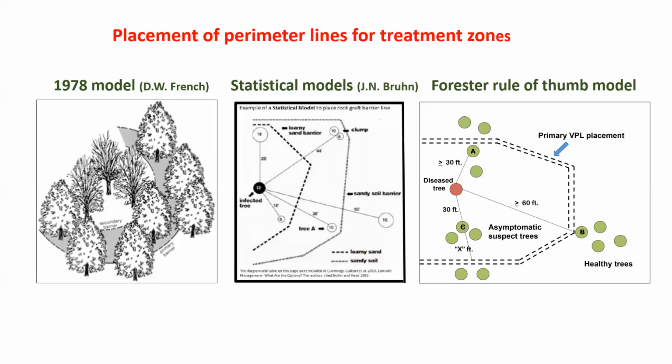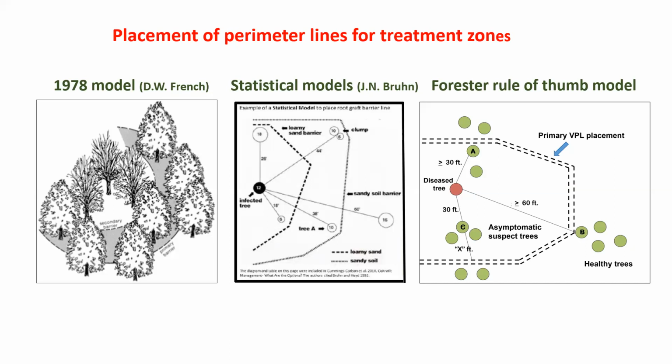And he uses a 60-foot distance between a diseased tree and healthy trees. And in general, that's where he lays his plow lines. But he does take into account when there are clumps of trees, and he does, in general, consider diameter. And I've talked to other foresters who have different models.